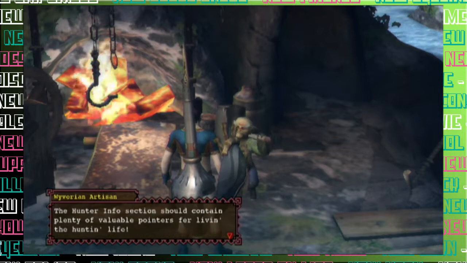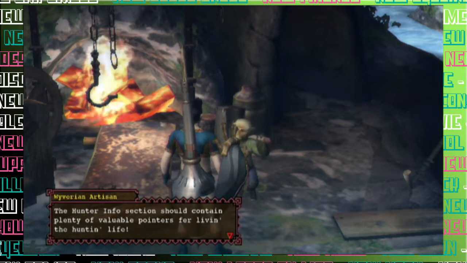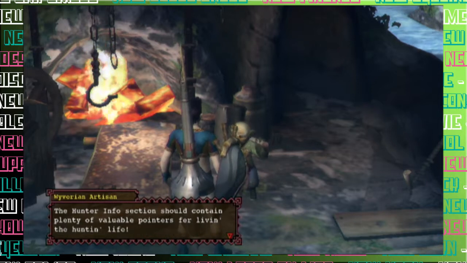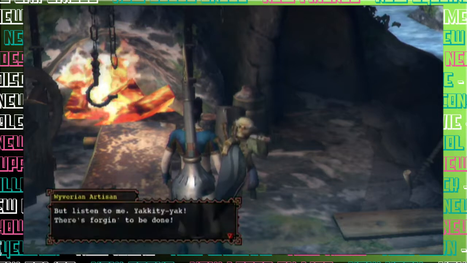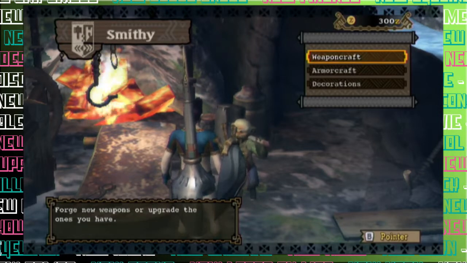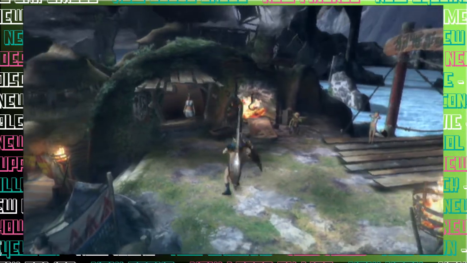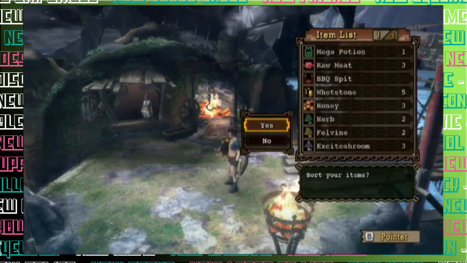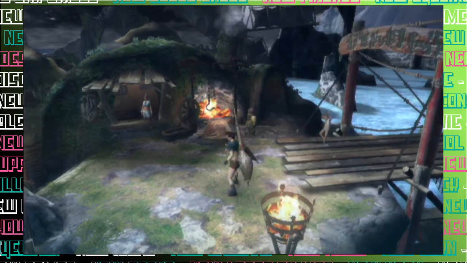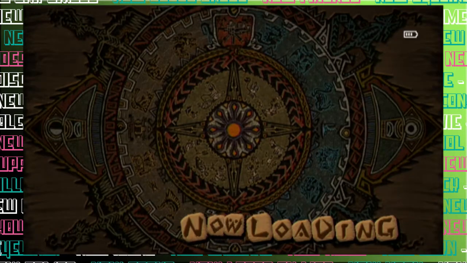Alright, seems pretty straightforward. Check your hunter's notes. And if you're going to get into this game after watching different parts of this playthrough, potentially, the hunter's notes have a ton of info, even just about the different combos you can do with weapons and all sorts of stuff. Alright, so he's able to forge us things if we want, but we don't really have any materials to speak of. So what I'm going to do is go back into the woods, maybe after sorting my item pouch, and see what we can find out there for things we can make resources from.